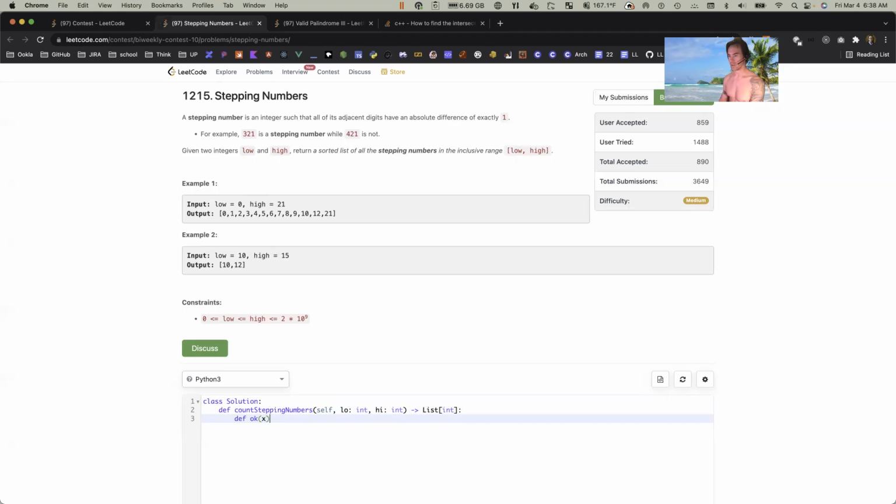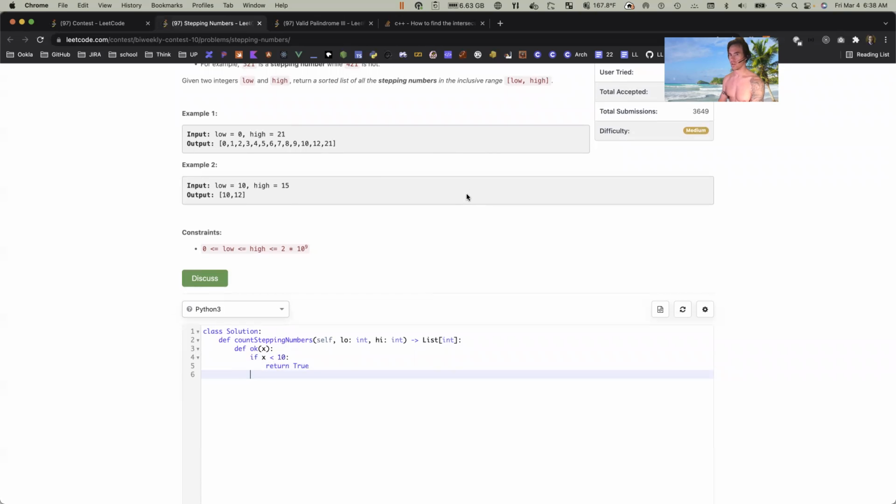Okay, x. If x is less than 10, return true. Otherwise, take the last 2 digits of x. I guess last equals x modulus 10.